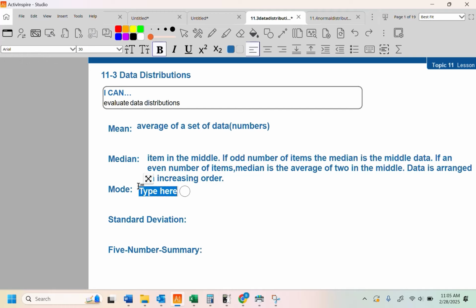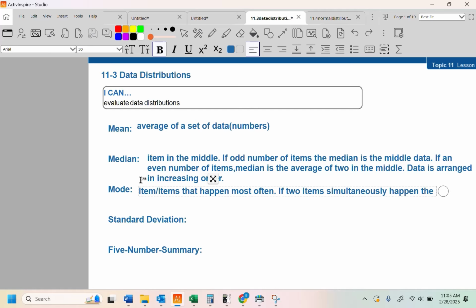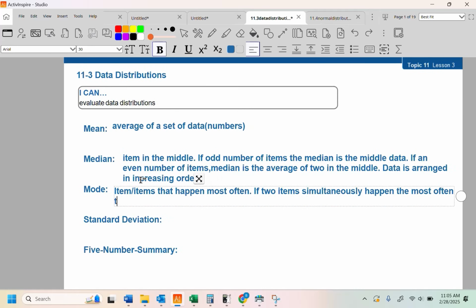Mode. The mode is the item or items that happen most often. It's not entirely useful, but it has its place. Now, if two items simultaneously happen the most often, the same number of times, we have a bimodal situation.